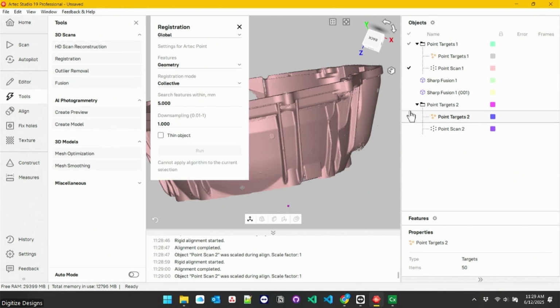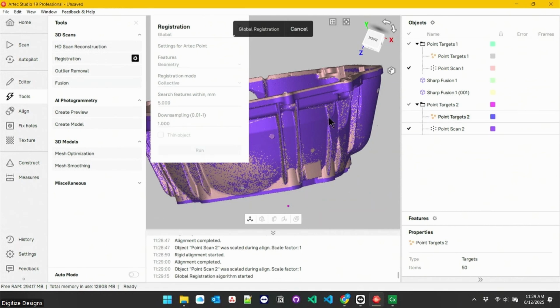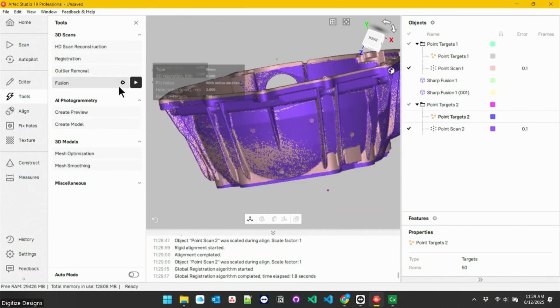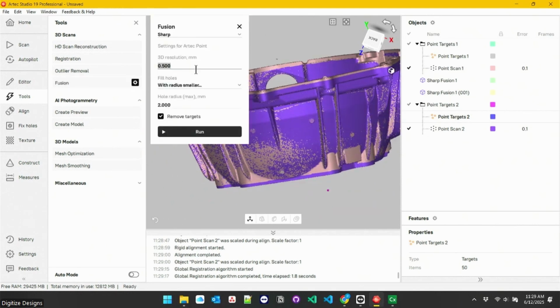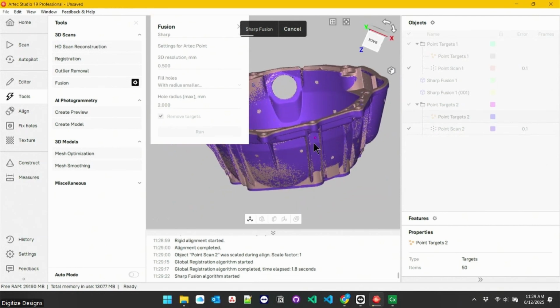So last step, we ran the fusion to turn them into a mesh. We did that on just the 1 scan. If you're going to combine 2 together, typically you'll wait until the 2 are aligned like this and then do that with both of them together. So run that fusion one more time. And then that's what we'll bring over into Control X to do some measurement stuff with.